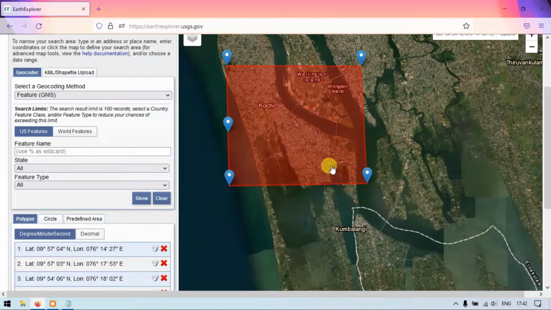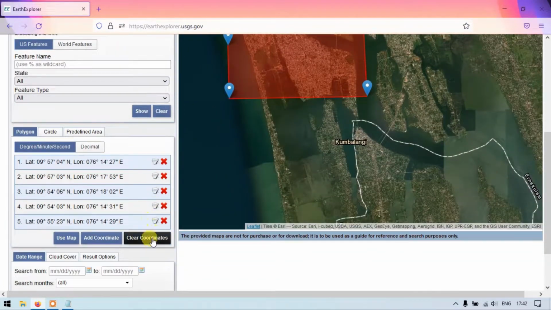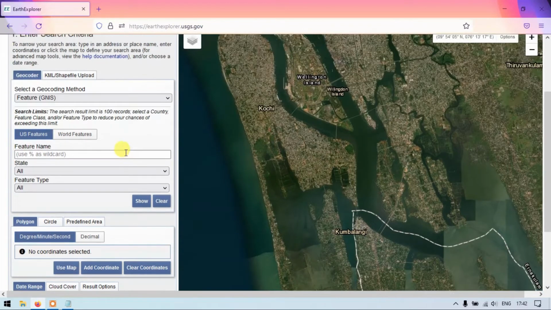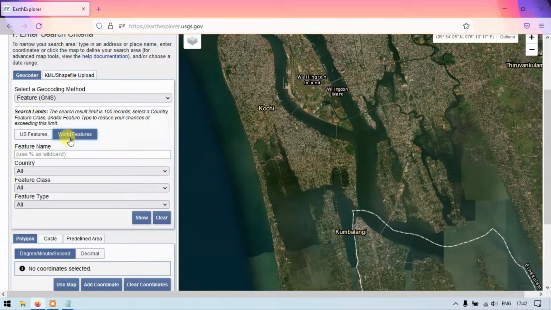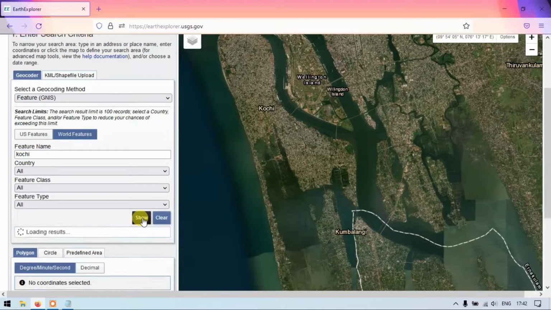There is another method for it. So I just clear the coordinates here. Here you can see US features. If you are searching for the US, you can use it and type in the area which you are interested in. Otherwise, you can select the world features, and we need to type the region name. In this case, I am going to type Kochi and select the button show.